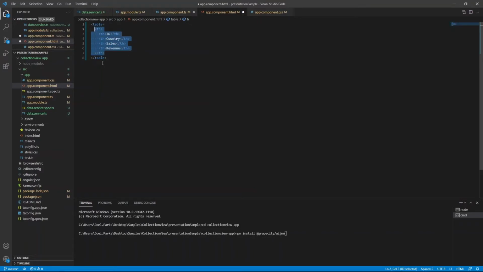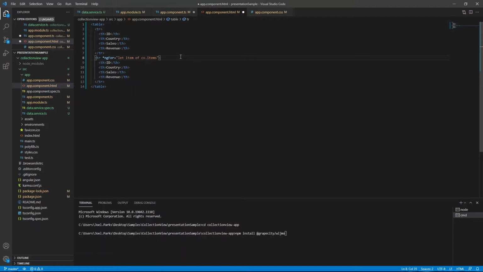Now we are going to create another row here, except this time, instead of defining it like this, we're going to actually use an ng-for loop to iterate through our collection view and display each object of data inside of our table. Now to do that, we'll need an ng-for loop, and that'll be let item of cv.items.